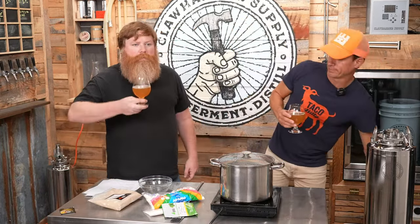Oh God, I was supposed to add this earlier. Does it matter? No, it doesn't matter. It just needs to go in at some point. Yeah, needs to go in now. I typically add the extract before I bring it up to boil. All right, we've already made a mistake here. We almost forgot to add the dry malt extract.